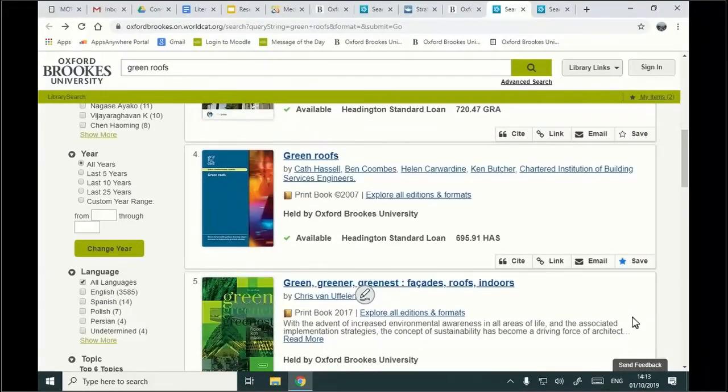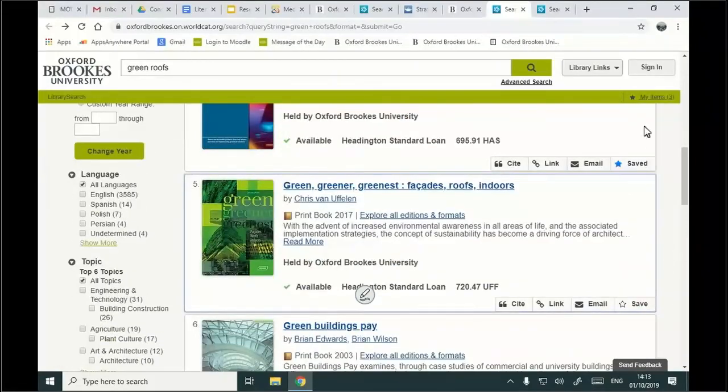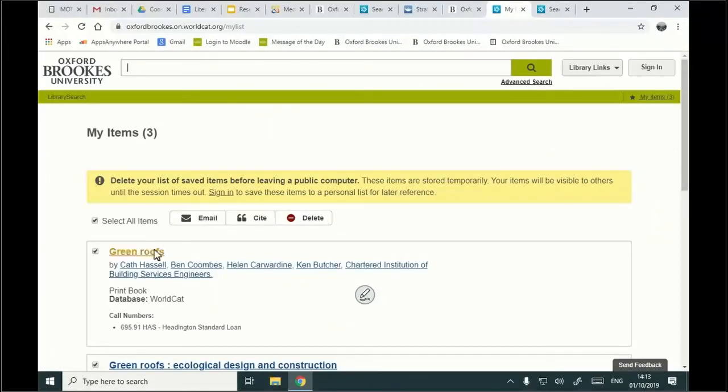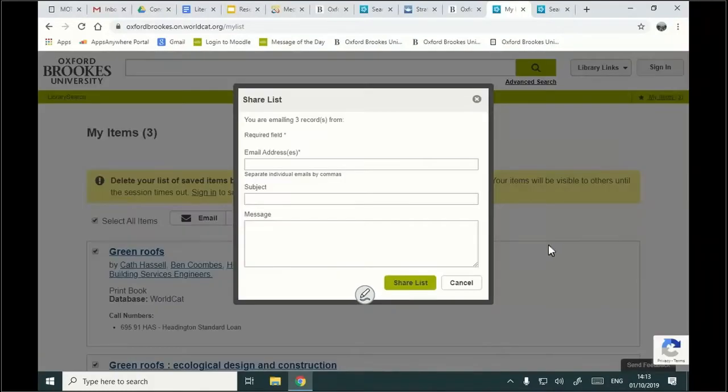So we go up there, select all items, then email them to yourself. That's the way I would use it. And very good question. Really great. And that will then stay.